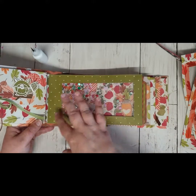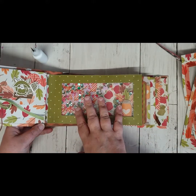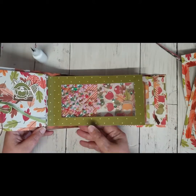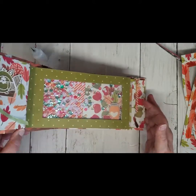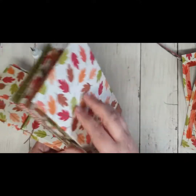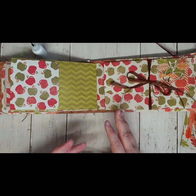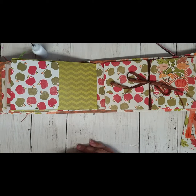Now, you can always add on to this. You could add some flowers. You could add some of your die cuts, whatever it is with the paper that you're using. But it just gives another little bit of added interest to your book. And I'm going to do the same at the back there as well. But I have just used vellum. I've just used printed acetate. It's entirely up to you. You could just use pattern paper. You could not do it at all.